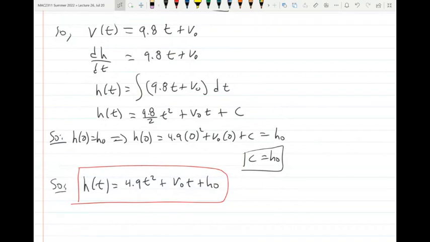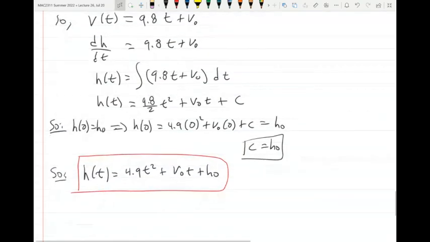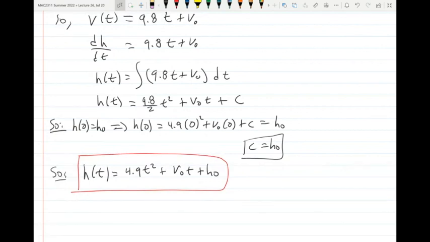This is actually what we use in real life. Okay, this is the kind of stuff that we do. Did you understand this? You have questions like this in the homework. Okay, so now you don't need to memorize this formula anymore. And when I was in high school, I had to memorize this. And I had to work with this every time that I had a physics problem. Now you don't have to. You just need to remember acceleration, derivative of velocity, velocity, derivative of position. And then you integrate and you get what you need. Okay?